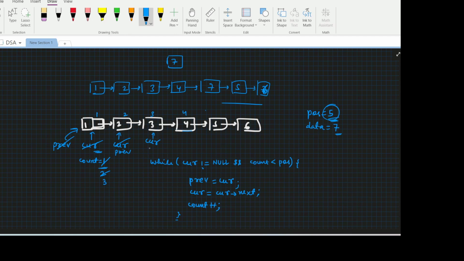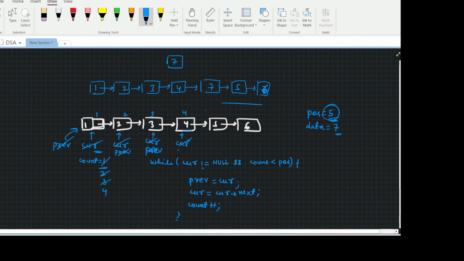Now again current is not null and count is still smaller than position. So again previous will point to the current and current will shift ahead. Now current will point to the 4, and previous is here, and count is incremented to 4. Again count is smaller than position and current is not null.